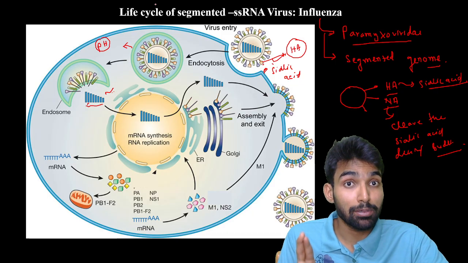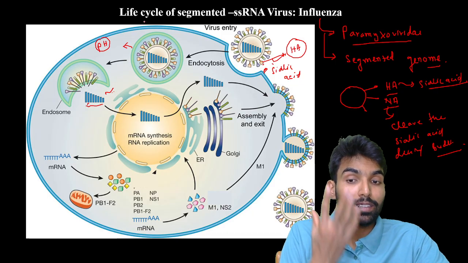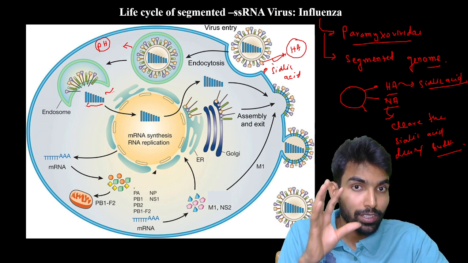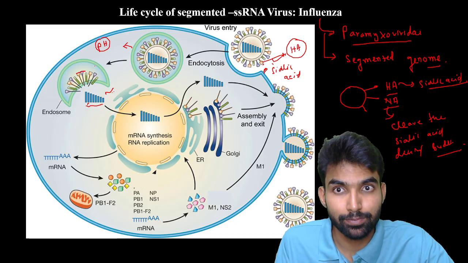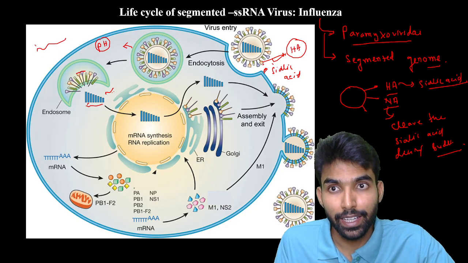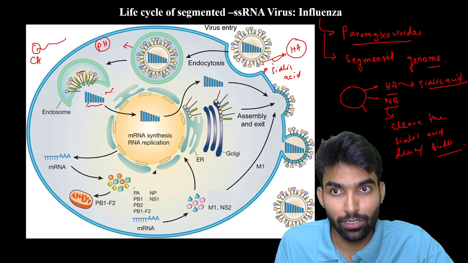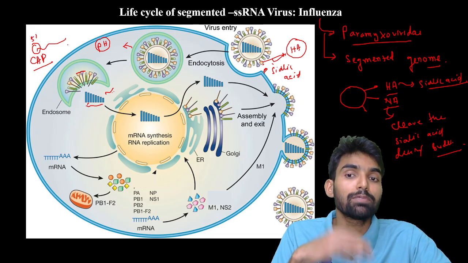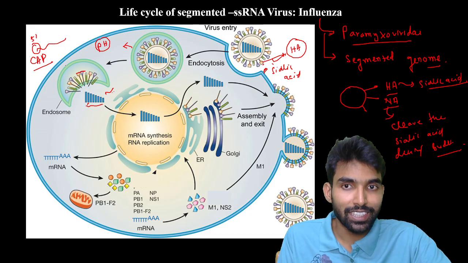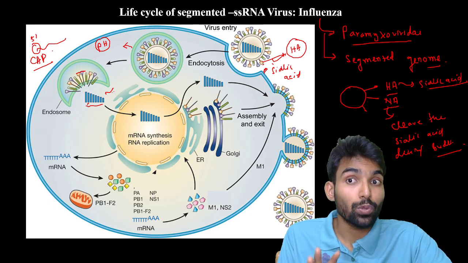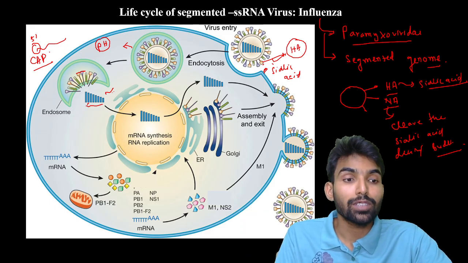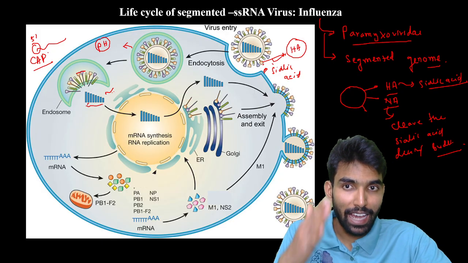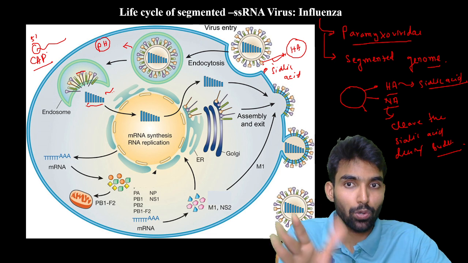And influenza, remember, has one special thing that's called cap snatching. We know that in case of mRNA, let's say this is the mRNA, in the 5' portion there is one thing called cap, right? The main role of the cap is that it helps in translation initiation, right? So what the influenza virus does, it just steals the cap from the host. That's why it's called cap snatching. Okay, cap snatching, that means it's stealing the cap from the host.